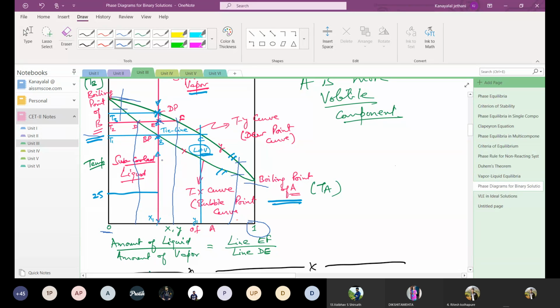and the amount of liquid by amount of vapor is essentially EF, again lever arm principle, EF upon DE between these two bubble point and dew point, because it's a mixture of liquid and vapor. यहाँ पर प्योर लिक्विड है, यहाँ पर प्योर वेपर है, यहाँ इन दोनों के बीच में जो रहेगा, at any point at any temperature it will give me a mixture of liquid and vapor. लिक्विड यहाँ पर कंपोजिशन रहेगा, वेपर यहाँ पर कंपोजिशन रहेगा, amount of liquid will be proportional to EF, amount of vapor will be proportional to DE. ठीक है, समझ में आया?